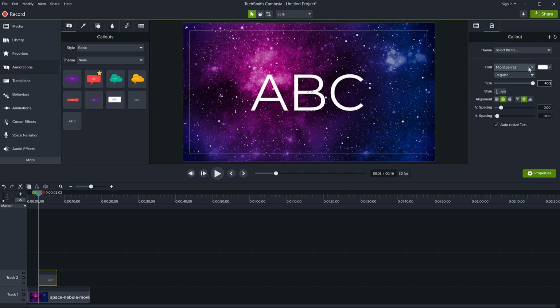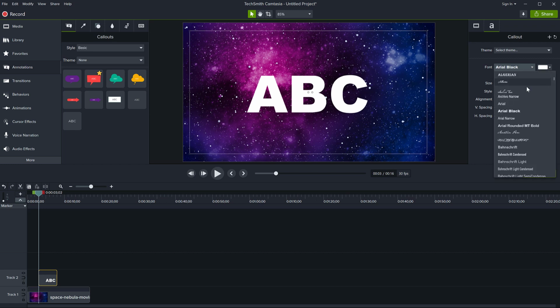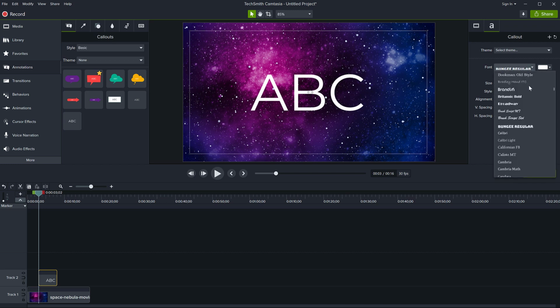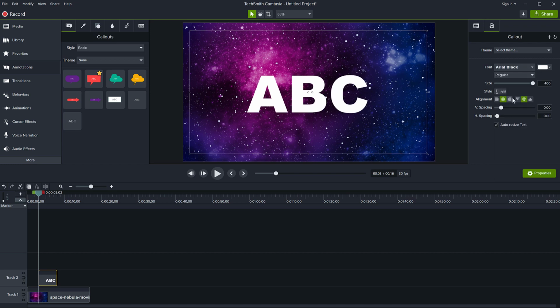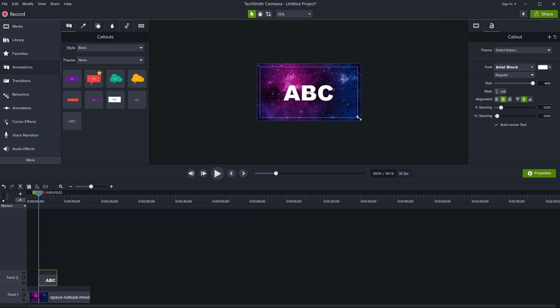And also, we want to choose kind of like a fat font. So I'm going to select the font here, and I'm going to look for something quite thick, maybe Arial Black or even something else. Let's see, maybe this one. No, that's not fat enough here. Okay, so this is it. Let me just make it even larger. Space in here.